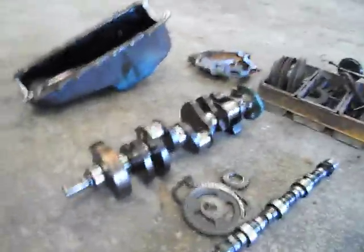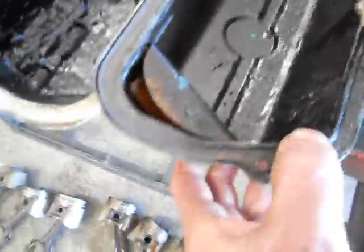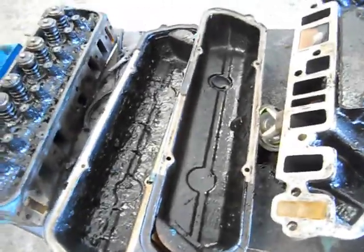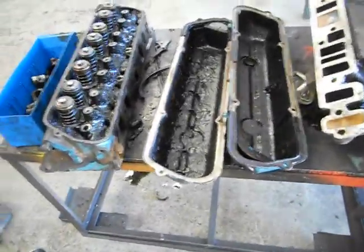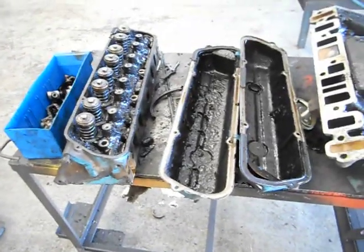So if we go through the rest of the engine, the bores didn't have that much wear at all, because they were just smothering in oil, just from getting sucked down the guides and via the PCV. In the rocker cover areas here, you've got your breather, here goes the carburetor, that's the PCV — positive crankcase ventilation system — and positive ventilation is vacuum. It's just vacuumising the engine from the engine's natural windage.